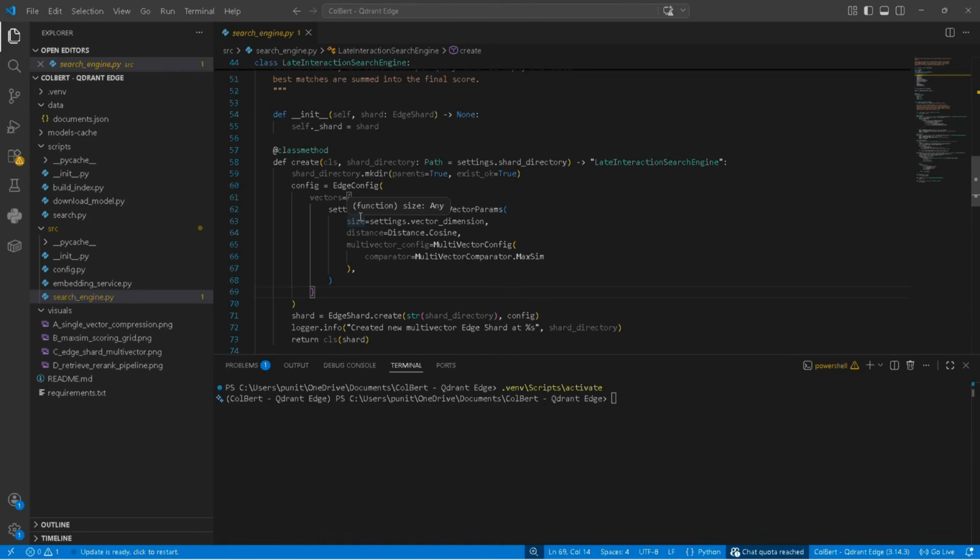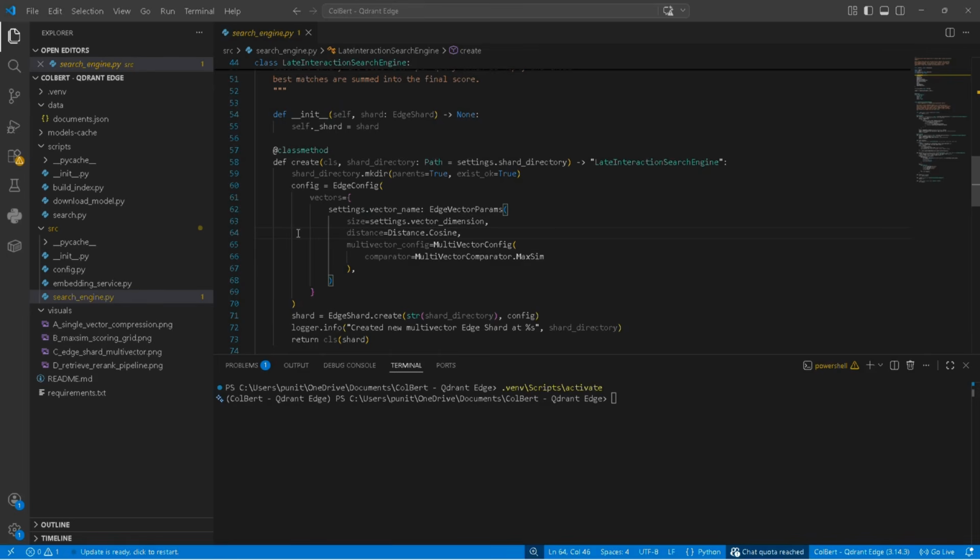It's a variable-length list of token embeddings, and it should score them with late interaction, not a simple dot product. We are creating the edge vector parameters, where the distance is cosine, the size is the vector dimensions, and the multi-vector config uses the comparator MultiVectorComparator.MaxSim. So that's the edge shard.